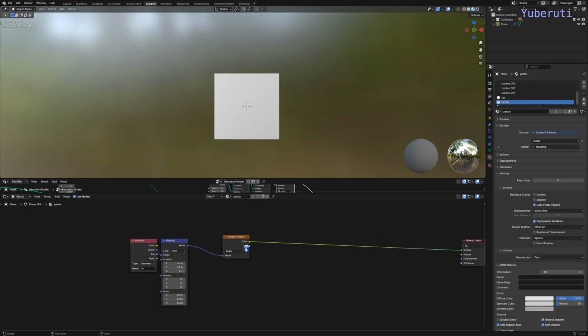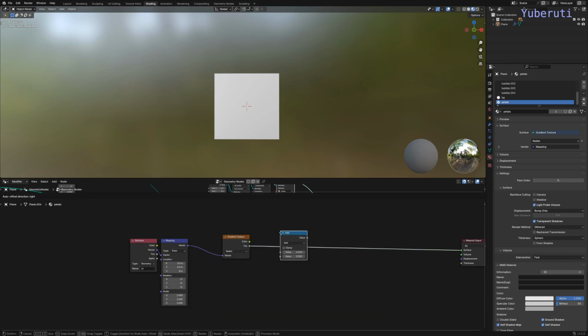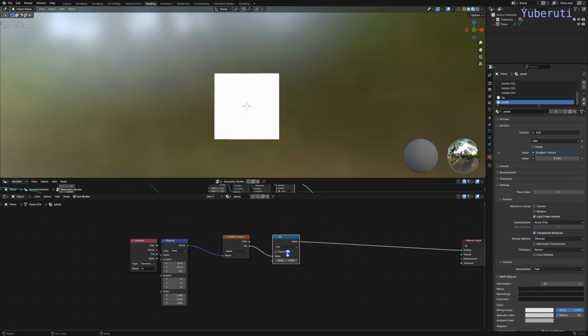All right, so now that we have this, we can have a math node. Converter math node. Set this to ping pong. This was 5 instead. Minus 0.5, not 0.5. Okay, so we have this right now.